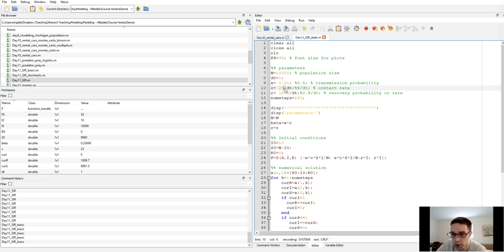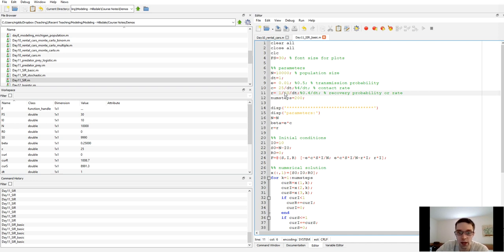So we're going to assume that people interact with 25 other people. And notice, E and C always show up together in our equations as being multiplied together, so the product of those two things is what matters. If you think that transmission probability is too low and the contact rate is too high, you can easily increase one and decrease the other, and you'll get essentially the same effect for the equations. Lastly, we have a recovery rate of 1/10, which means on average, this infection is going to last for 10 days. Again, you could easily change that parameter if you wanted to make the infection last longer or shorter.